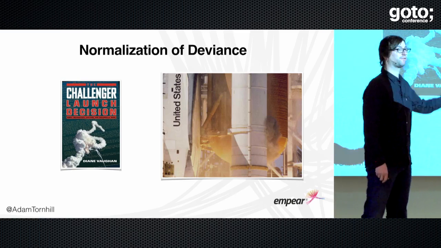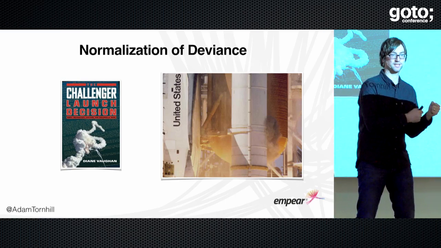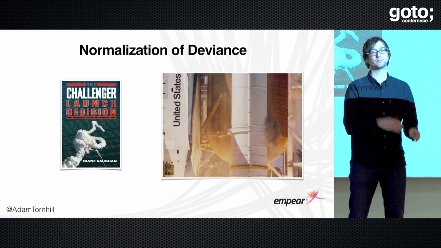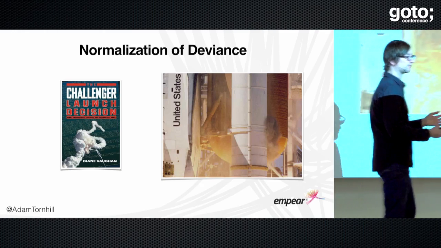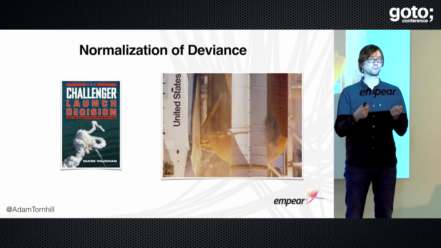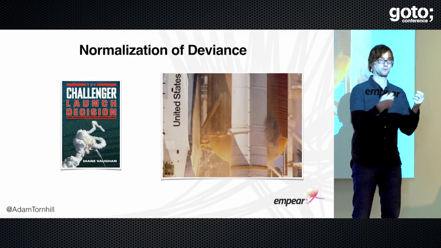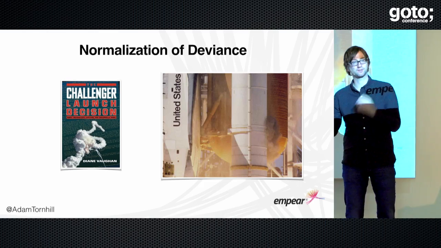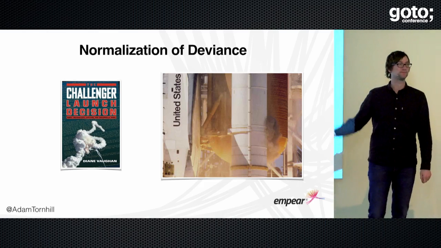Years later, during the first in-flight tests, again, it was revealed that the actual performance deviated from the predicted performance. Again, they discussed the problem and passed it off as an acceptable risk. And it went on and on like that for years, before actually on the very eve of the launch, there were some very real concerns raised by some of the engineers working on this stuff due to the unusually cold temperatures in Florida at that time. Again, it was discussed and passed off as an acceptable risk. And the consequence was a tragic loss of lives.